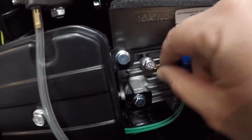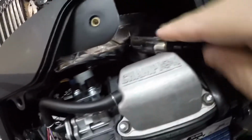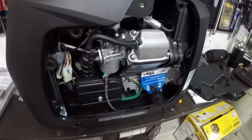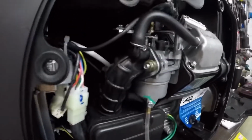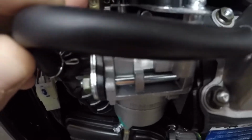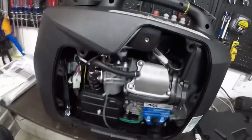Ground wires here seem to be crimped pretty well. Little heat shield up in there. I would venture to guess that this whole area up here is, yeah, it is. This is all gas tank right here. So from right around here to clear back here appears to be the gas tank. Okay, well, looks to be pretty nice in there. I mean, you won't know until you have to work on it what quality you really have. But just looking at it right now, it looks pretty nice. This linkage right here for the carburetor does look to be a little bit light duty. There's some movement on that, but it's probably not that big of an issue.